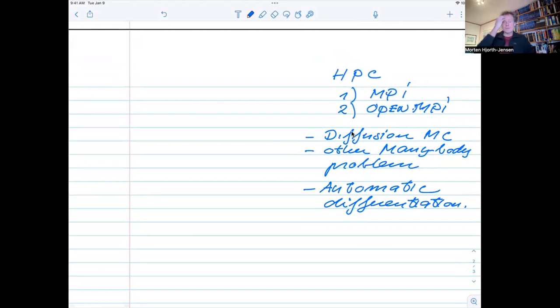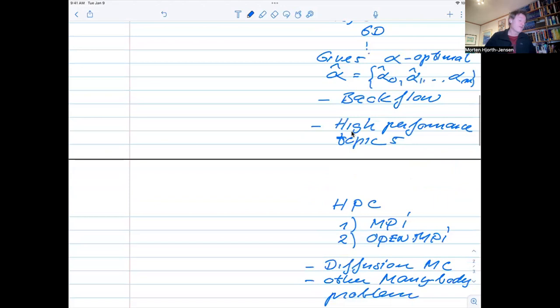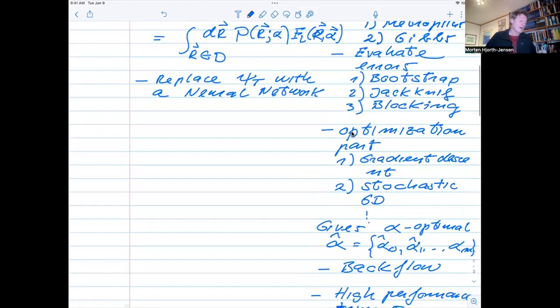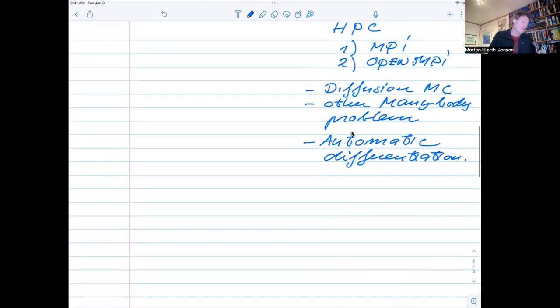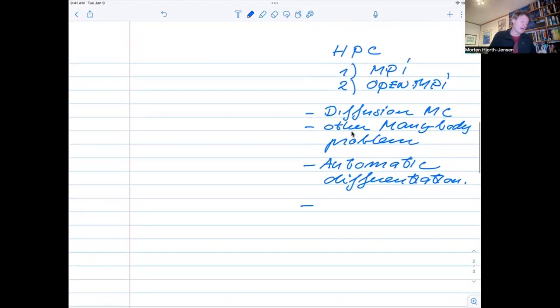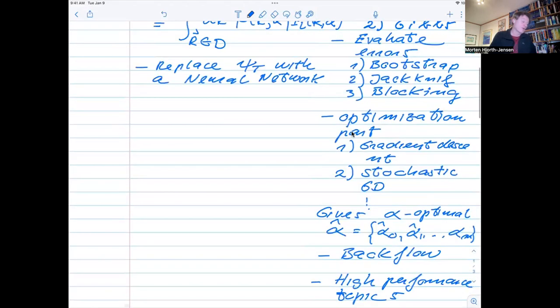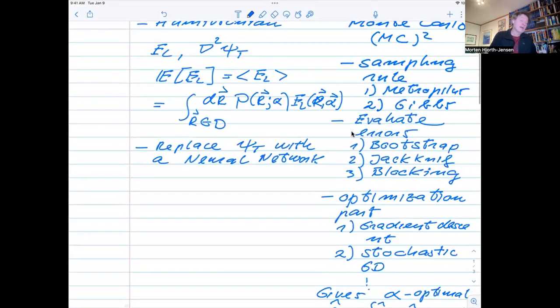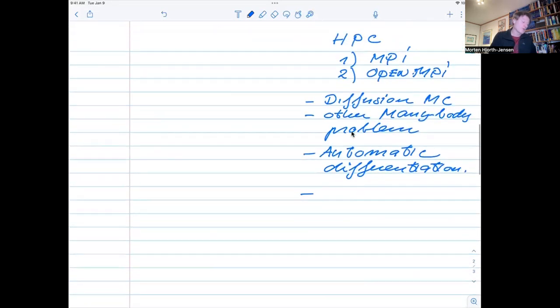So what we're going to do now is actually to start looking at one of these very, very important algorithms. I should also add here that when we look at the Metropolis algorithm, which is a central algorithm here, we have something which is called importance sampling. And that's going to give a better way to perform the Metropolis sampling. And this is something which we're going to cover pretty soon. We will actually discuss that next week.